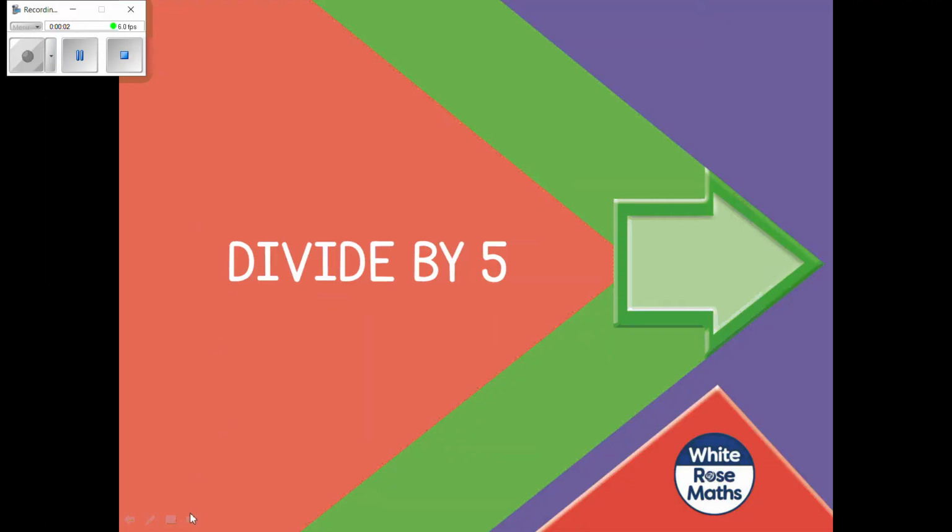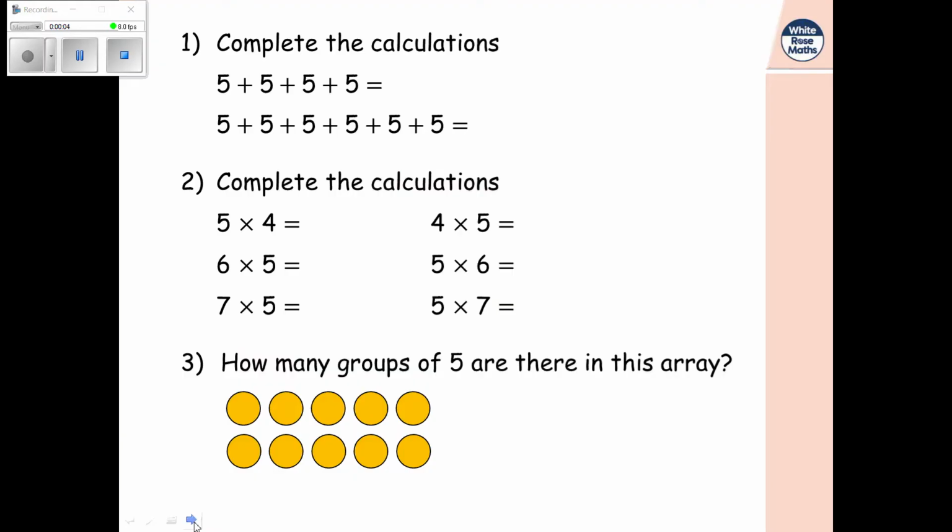Divide by 5, so let's have a little warm-up together now. Very similarly to Monday maths, we are looking at repeated addition with our 5 times table. We're going to be adding 5 every time, so I know I can count in my 5s. If you want to pause here, do it all by yourself, then you can. If not, listen to the first one and do the second one all by yourself. So let's do that then.